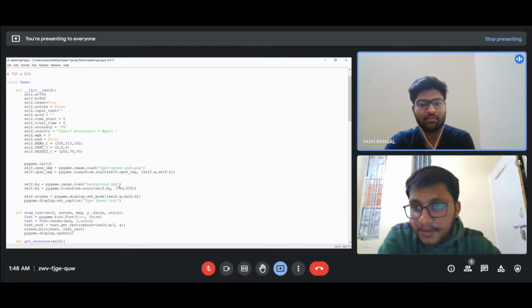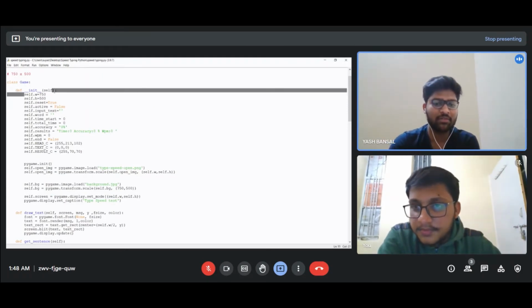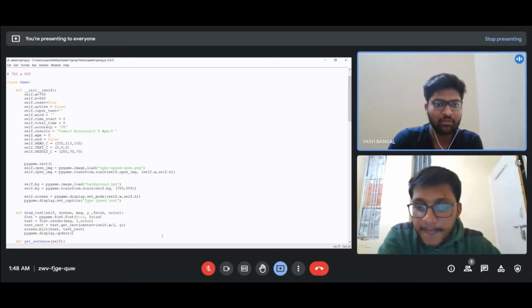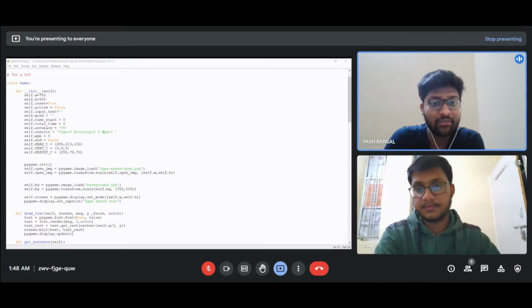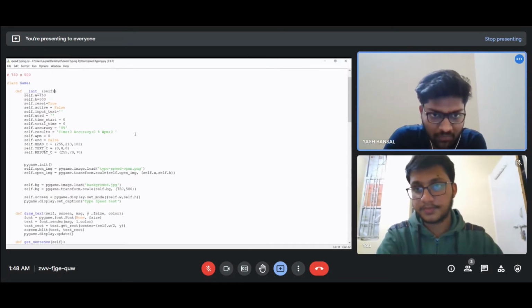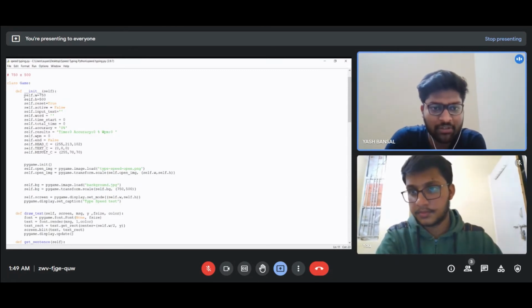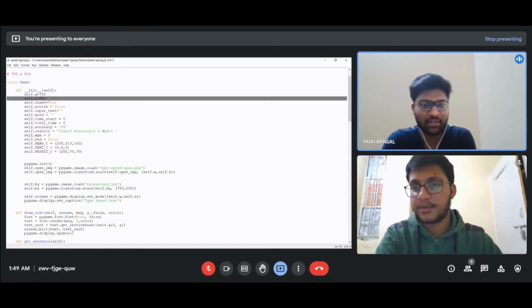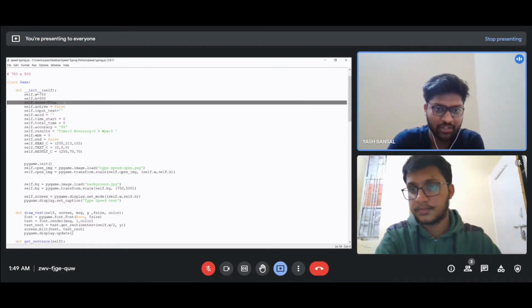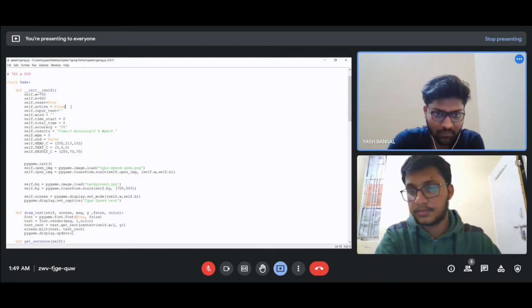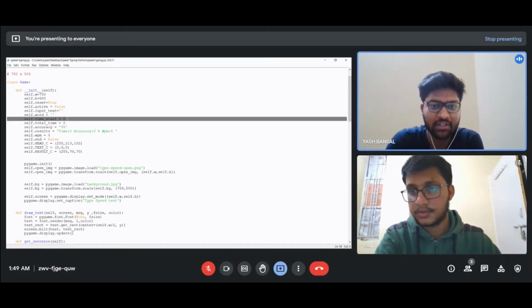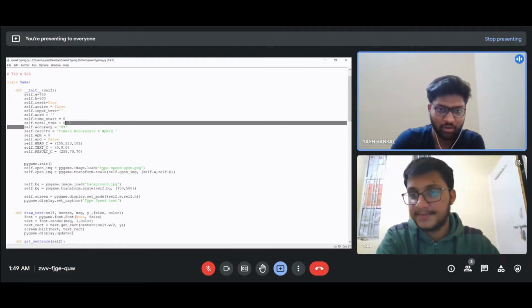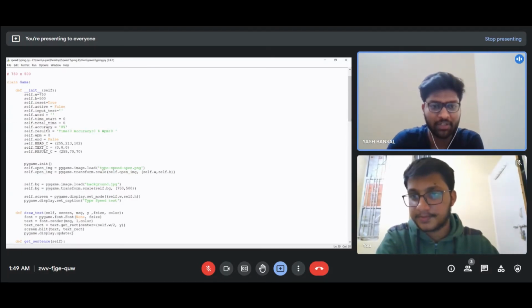Let's go ahead and create the constructor for our class where we define all the variables we will use in our project. Coming to the code, you can see we have created a class named game, in which we have created an initialize function with self as an object, in which we created the variables w as width, which was set at 750, h as height, which was set at 500, and reset variable which was set as true, and active variable as false, input text and word variables. And we had also created time start and total time variables, which were set initially as 0, which will increase as our code runs and the user uses our application.